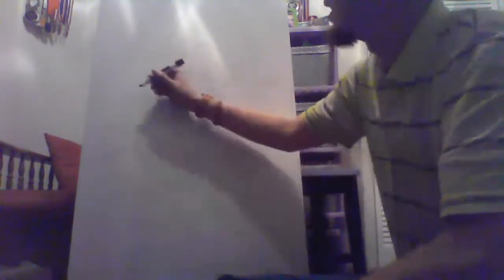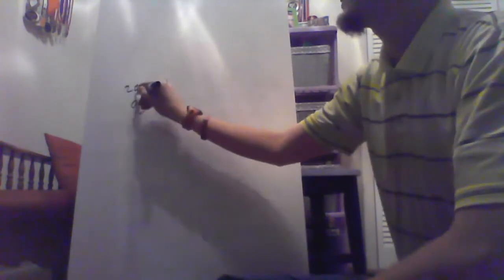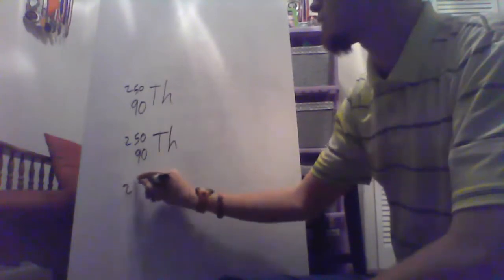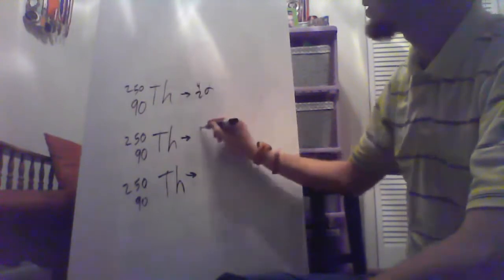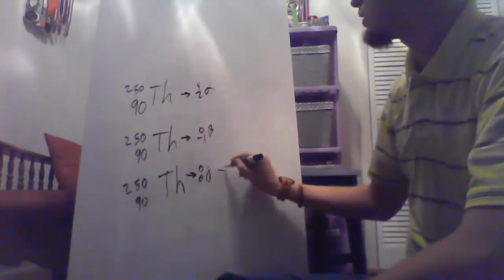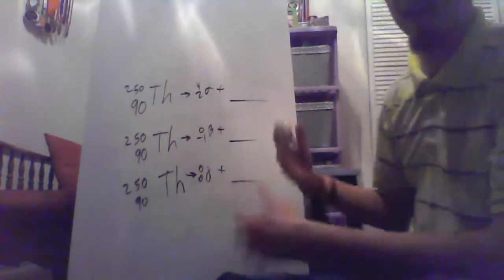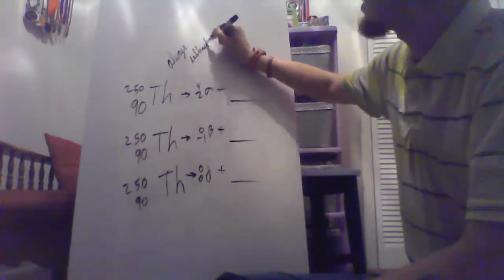Let's do an alpha and a beta, okay? We'll do the same kind of thing, one alpha, one beta, and then we'll do a gamma. We'll start out with your thorium. Guys, we've done a lot of uraniums. We'll say thorium 250, and we'll do it for all three. Again, decay is always when it breaks down. So here, alpha, beta, gamma. And of course, we're trying to figure out what's left over. And with this decay, it's always going to be subtraction. Always subtract.